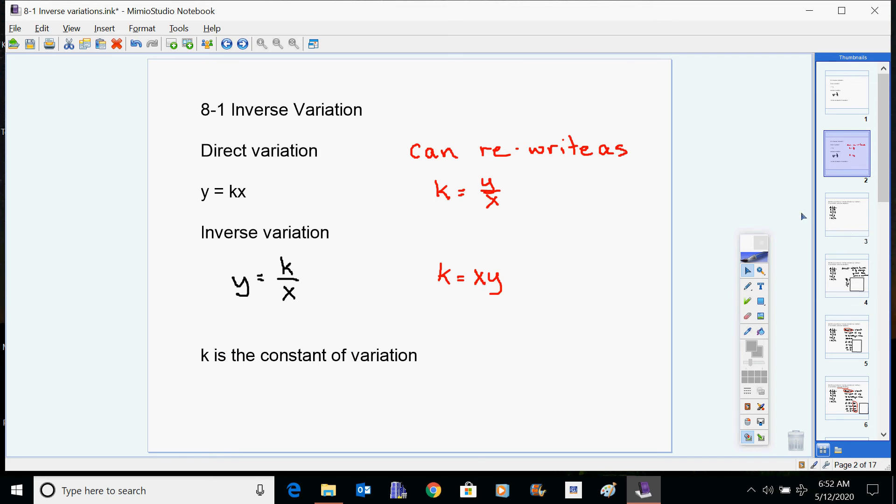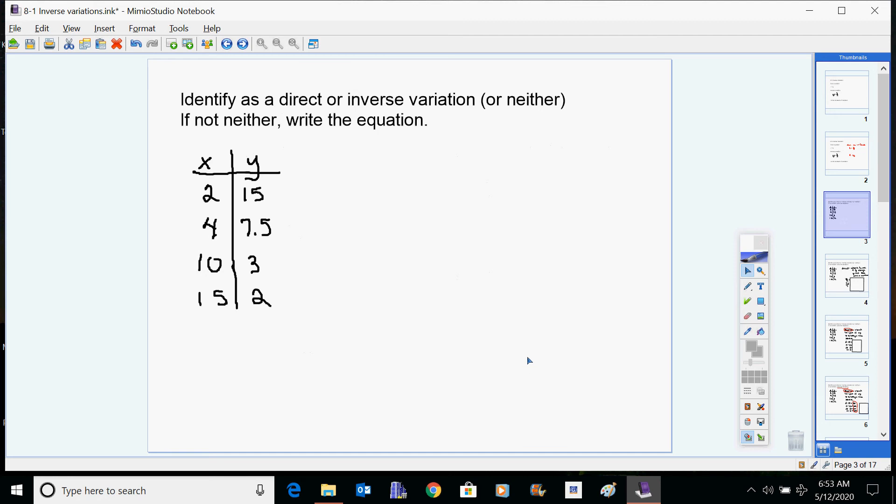Now you can have a set of ordered pairs, and ordered pairs can create many different patterns. A set of ordered pairs could create a linear relationship, a parabola, a function to the third degree which we've already looked at, square root functions, all different various kinds of functions. But sometimes they don't fit very well into those patterns so much as they do with either an inverse variation or direct variation. And we have a very simple way of testing a set of numbers to see whether it's a direct or an inverse variation, or maybe it doesn't fit any of those patterns.